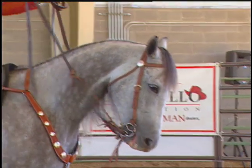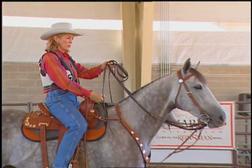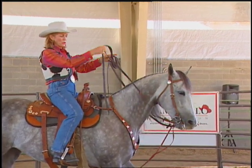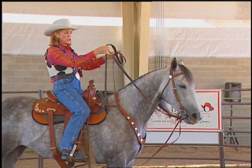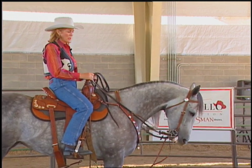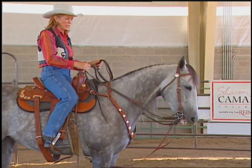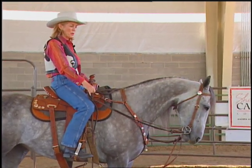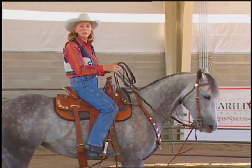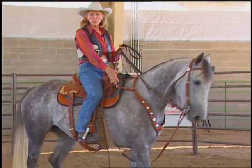So I'm going to utilize the contact with my reins. I'm going to place her pole again over the line of the wither. I'm going to reset her nose, and once she achieves that head position that I'm looking for, I'm going to release the pressure. Now, let's say that she has her head in the air and it's a little too high. Conversely, I can lower my reins, drop her pole, and drop her face. So the reins are a good example of how you're going to control zone 1 in the direction that your horse is going. Zone 2 is the horse's shoulder.